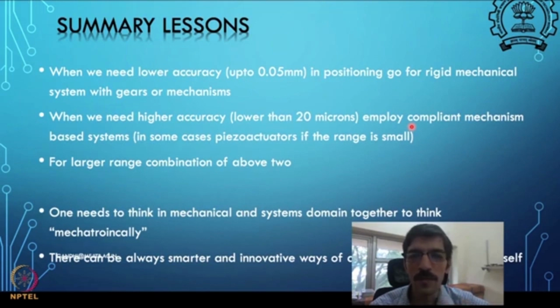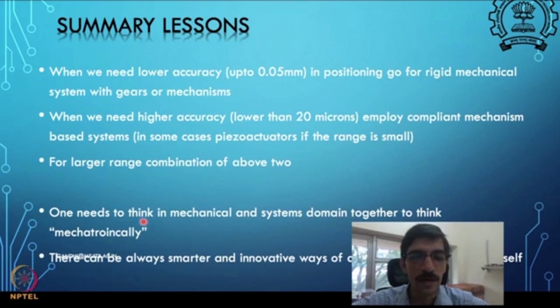Piezos will typically have a range of maybe about 100 microns, but in a focusing servo you may need to go beyond that in overall motion. So typically it is not used, and also piezos are costly. That's the other reason piezo might not have been used in the CD-ROM drive. For a larger range of motion, you can combine fine positioning and gross positioning together, as we have seen is done in the CD-ROM drive.